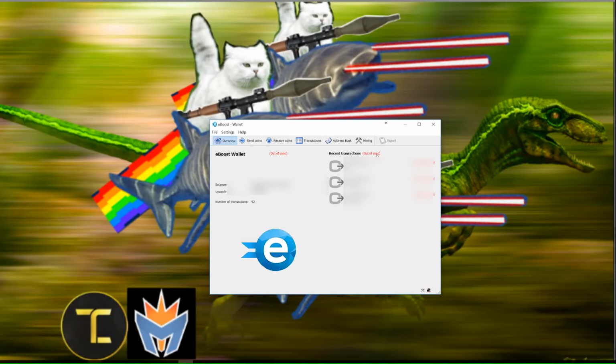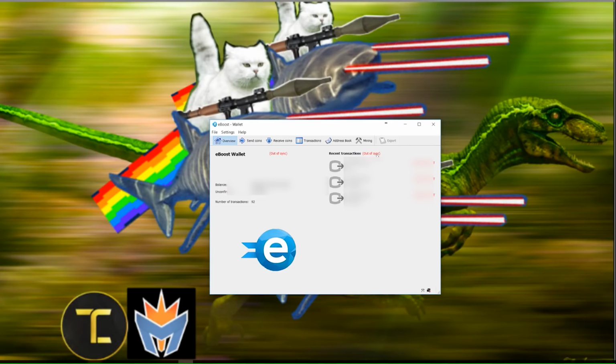Now, this is not something unique to the eBoost wallet. This is the case for any desktop wallet that runs what we call a full node. A full node has a full copy of the blockchain for whatever currency you might be using. That's Bitcoin, Ethereum, whatever. In our case, this is the eBoost QT wallet, and since I have not run it in a few weeks, it's still catching up and syncing. Many people are unfamiliar with the actual fundamentals of cryptocurrency, and a QT wallet or a full node is a very big part of what makes a peer-to-peer network stable.